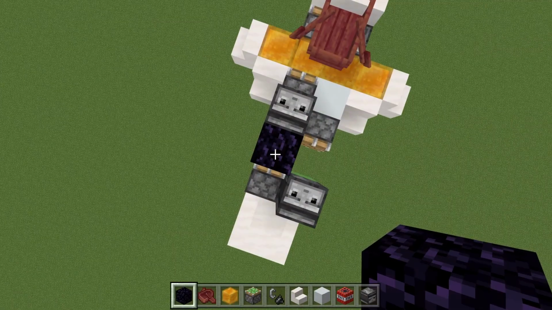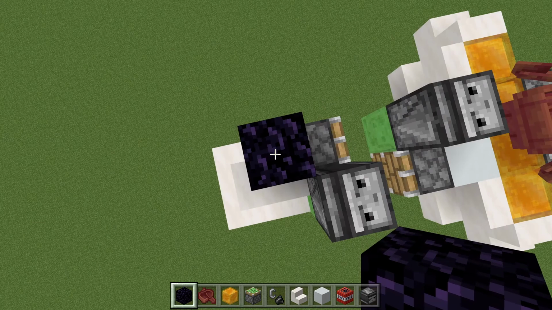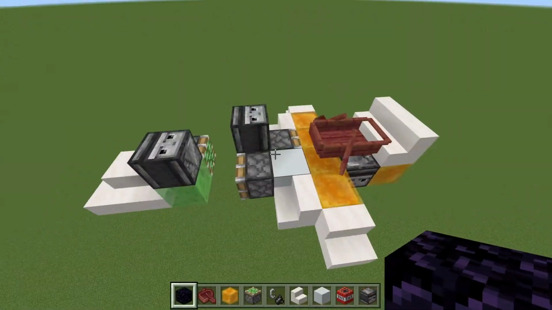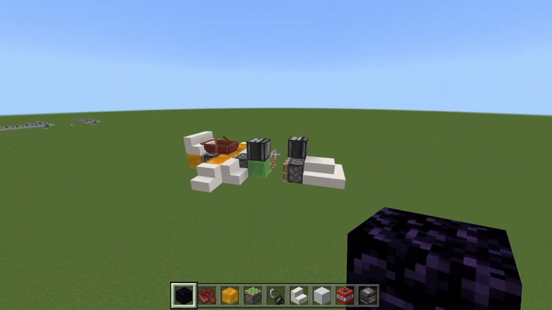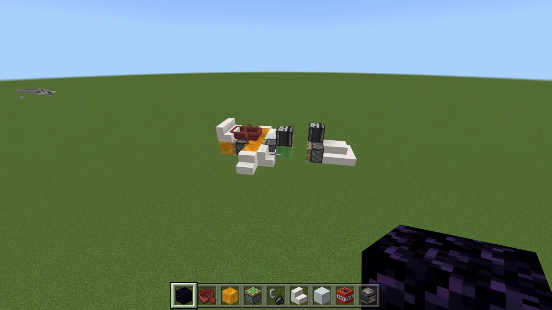Then all you want to do to stop this is place an obsidian about like here while the thing is flying, and that will stop against this observer there. Then to reactivate it, you can just activate this observer again, and then deactivate it like so. So I'm going to show you how to build this, and yeah, you can have your very own plane in your very own world.